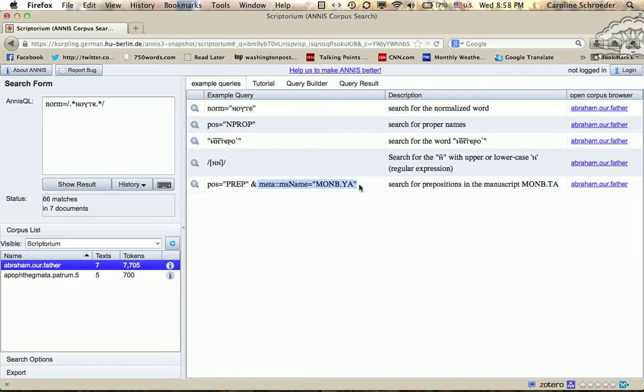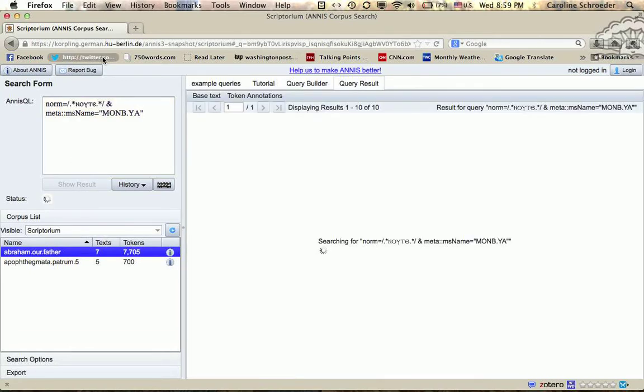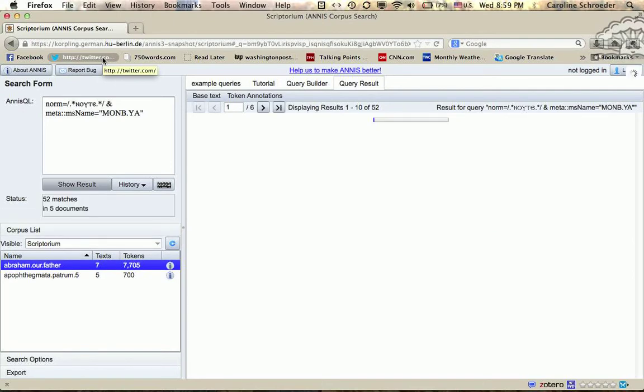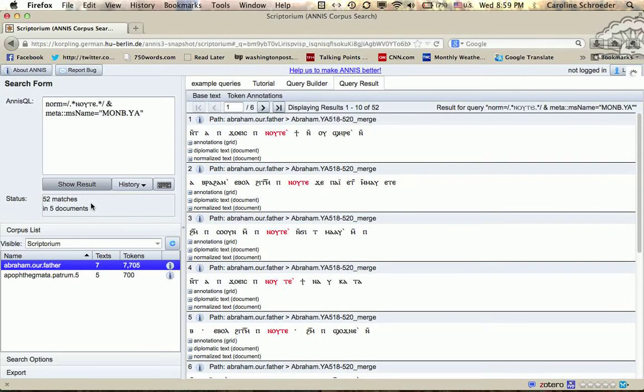So I'm going to just copy and paste this over here. So our previous search for Nuta had 66 matches, and we'll see how many there are now in 7 documents. Now there are 52 matches in 5 documents. It's because Nuta also appeared in 2 other documents.